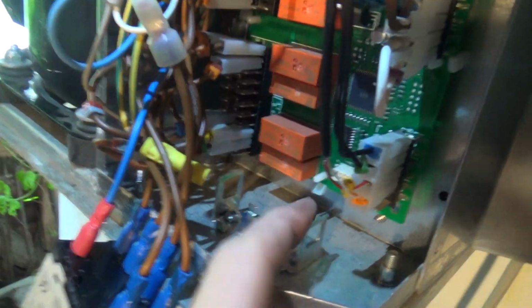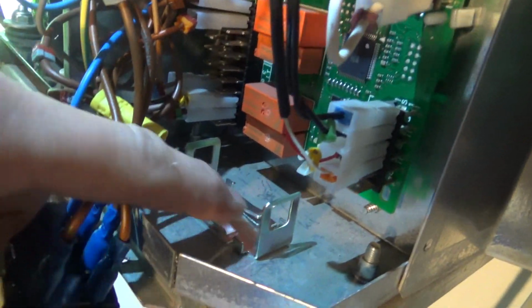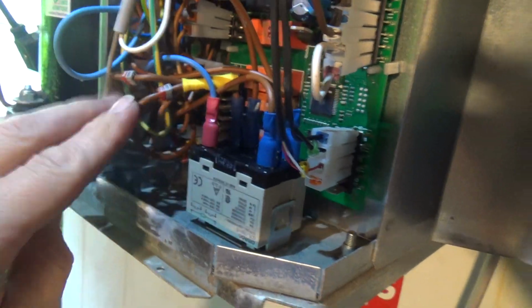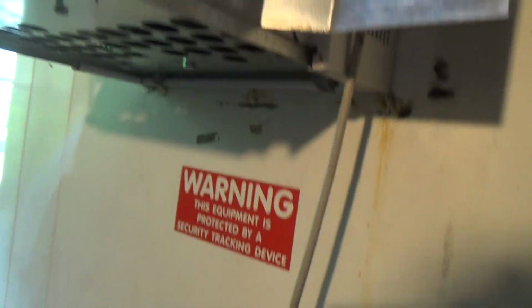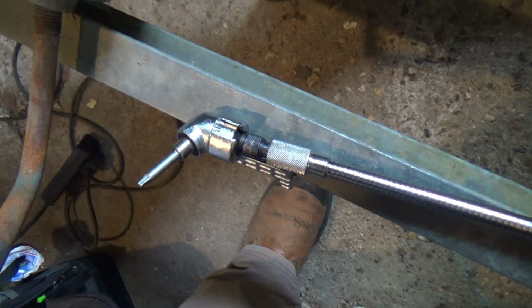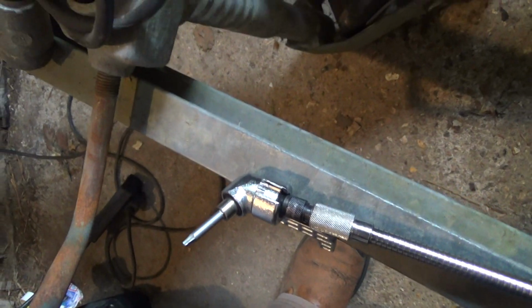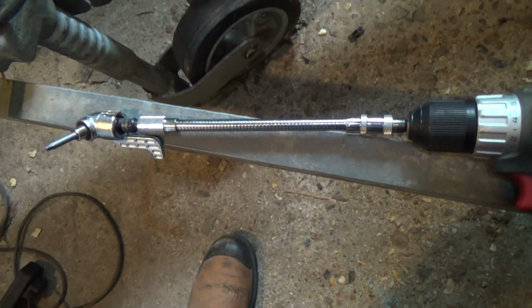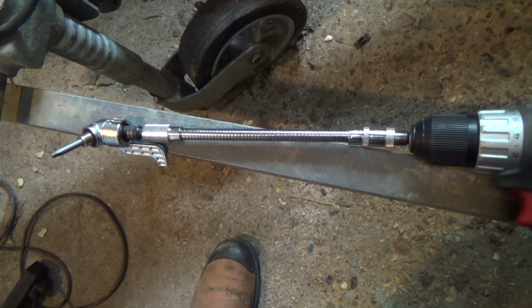Okay, I've got that little bracket in there now. Should just sit in there nice. It should be out of the way of that board, so that'll be above it. And that's what I use to drill the holes to put the screws in. And it's just a little DIY grade version. Gets the job done.